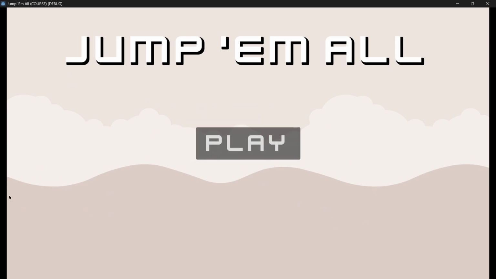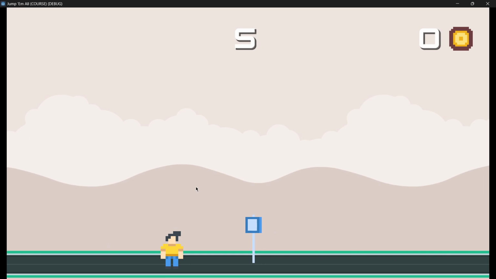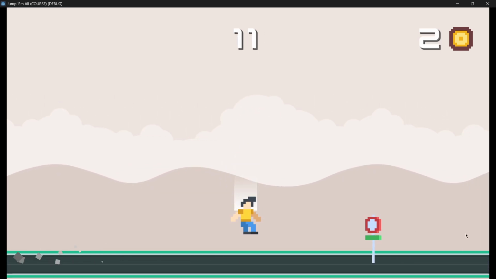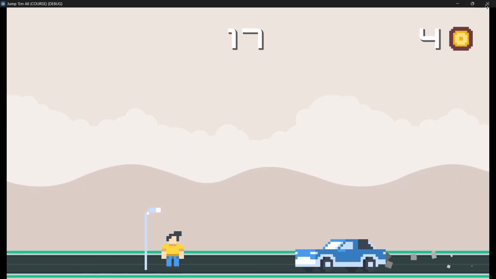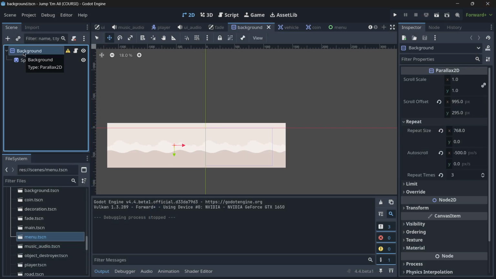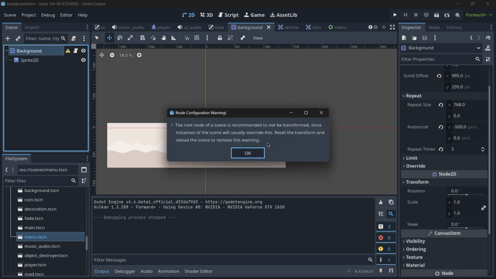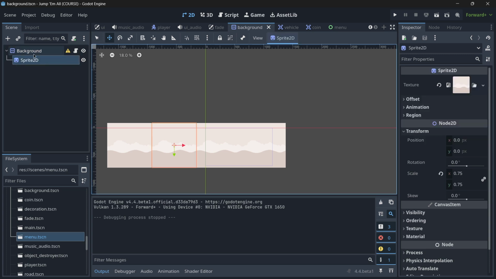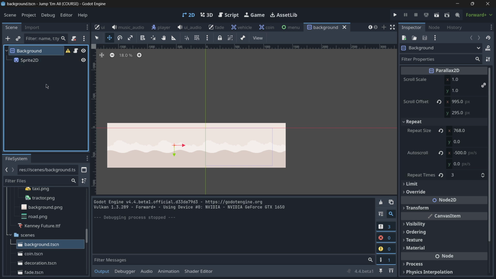So basically what happens is that we have a background here that moves. It's a parallax background. Well, not really a parallax background because there is no depth, but as you can see, the game speeds up as time goes by. Not only do vehicles go faster, as well as the player, but also the background. Everything goes faster. In order to create this background, I'm basically using a Parallax 2D node with just the sprite. And by the way, here I'm receiving another warning that it's recommended not to be transformed, and it is not transformed over here, so I don't know what this is, maybe because of the sprites. But I did have to make the sprites a little small, so I don't really know. Beta 1 does seem to have some issues, at least with this project.